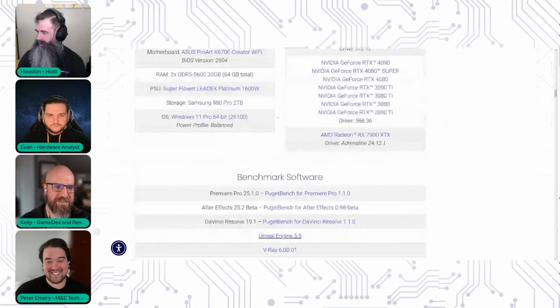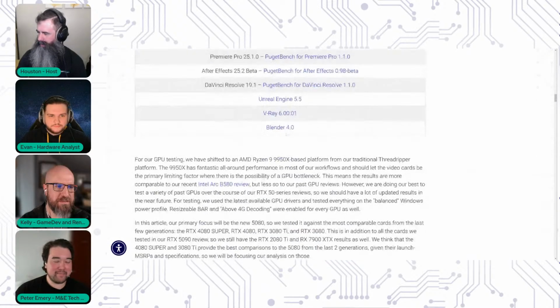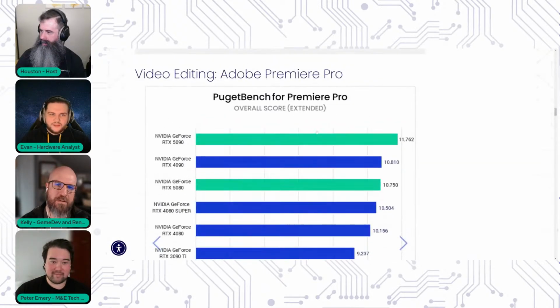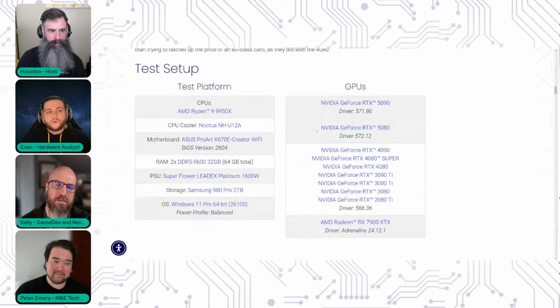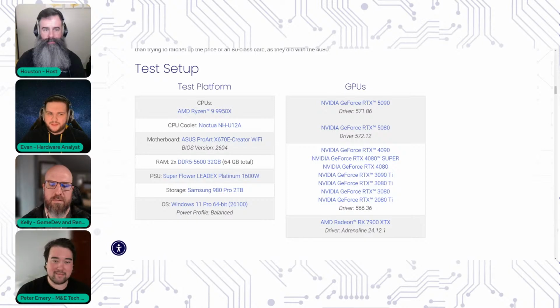All right, so the test setup and stuff is all the same across the board. Basically the only small note there is we used a 9950X. We think it's comparable with the other top end CPUs. It simplifies some stuff by not having an iGPU that tries to take over in most workloads. There are a few areas in specific raw tests where we think it might actually be bottlenecking us a little bit. We need to look into that more. But just places where we're not seeing as much differentiation as we normally expect. But for a lot of our workflows, we think it is probably the best one to do GPU testing with. So, all right, cool. That's good to know.